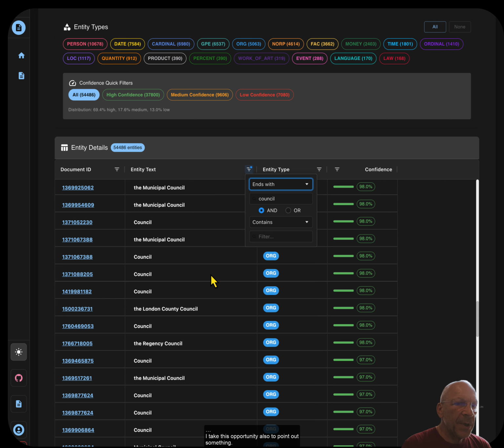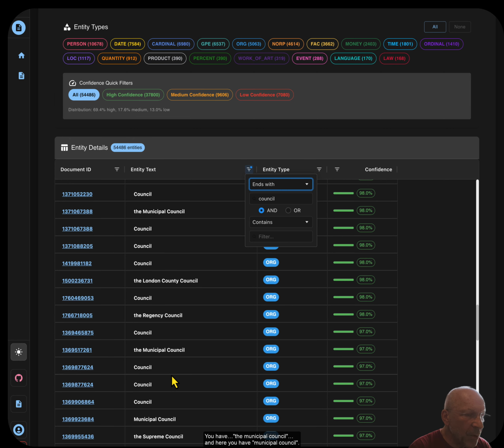I take this opportunity also to point out something. You have the municipal council, and here you have Municipal Council, and you will have the same with Shanghai Municipal Council, the Shanghai Municipal Council. It means that when you download your results, before you can really use them in a third-party application, there is always a step of data cleaning.